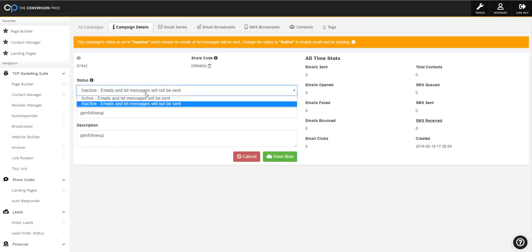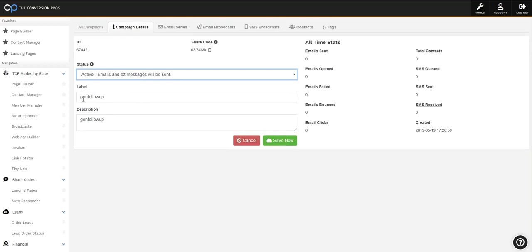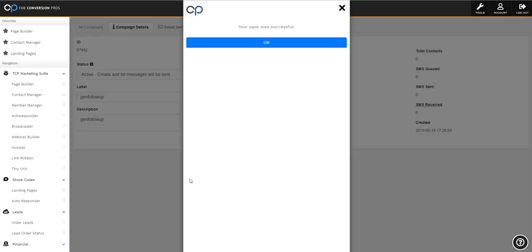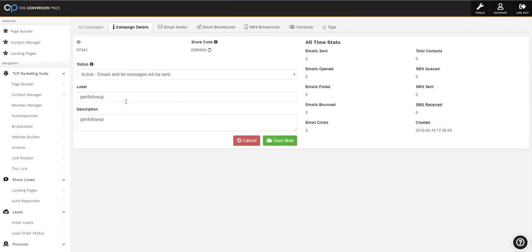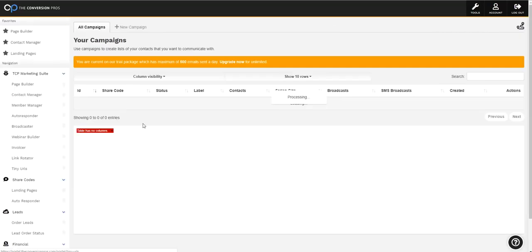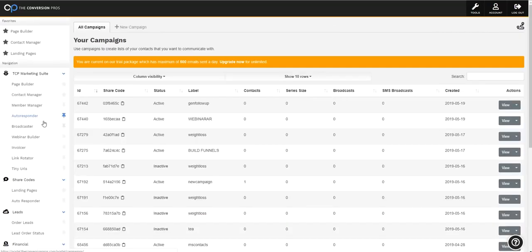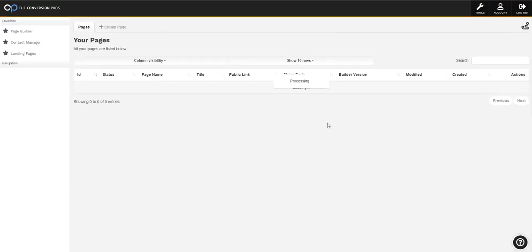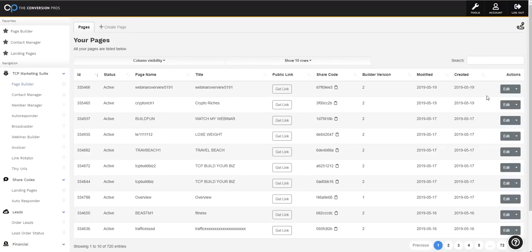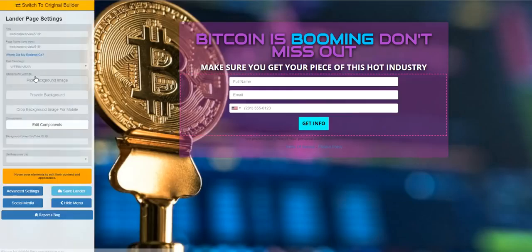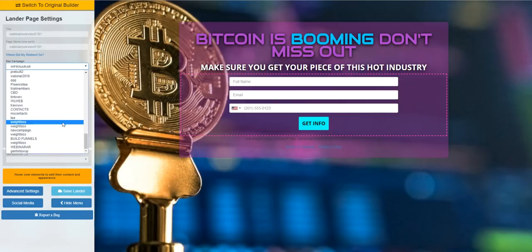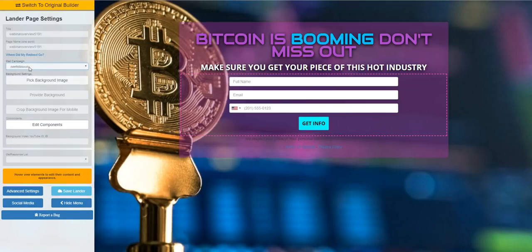Campaign details, I would say active. So now this one's called Gen Follow-Up. It's for generic follow-up. And let's say I wanted to connect that to the page. All these pre-written emails. All I do, again, do you see anything technical here? It's like hit a button. So I go into Page Builder. I would edit my page again. And there's a drop-down box. Drop-down, I know it's going to be the last one. Gen Follow-Up, I select that.